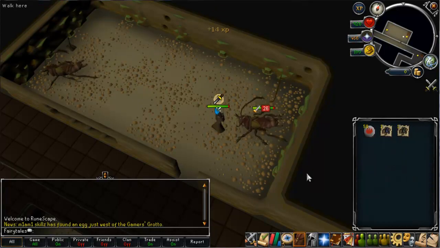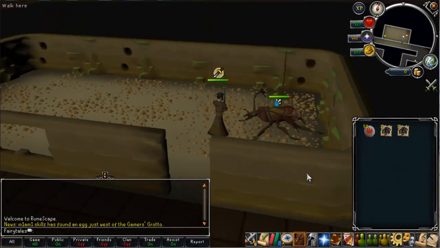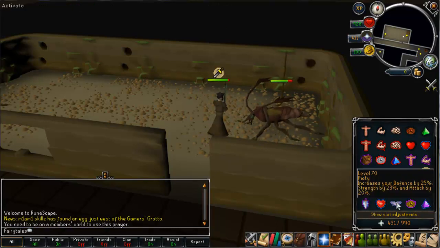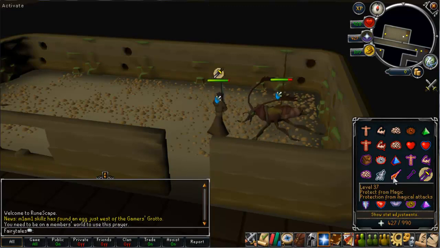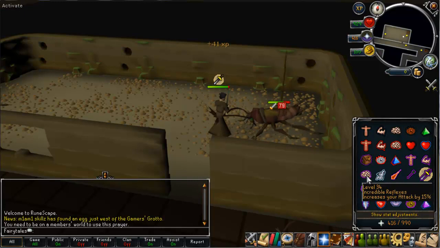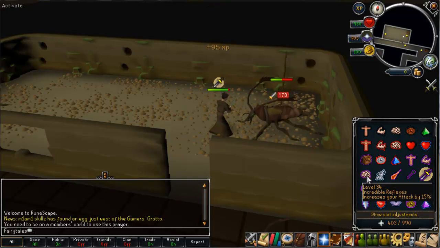Oh, a drop! One, oh. Not as good as I was hoping for. I'm using my prayer. I guess I'm just going to have to run to the monastery every time I run out of prayer and get new prayer points, because I can't take these on with no prayer. Because they literally do own. Oh, piety. You can't even use piety, man. What's the attack for? Incredible Reflexes. This'll make me more accurate, which is kind of what I need.